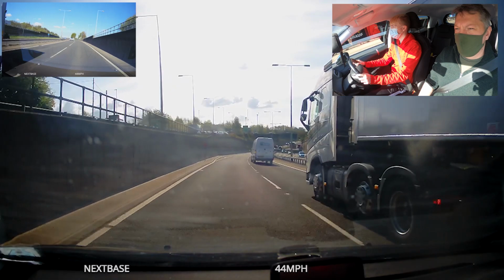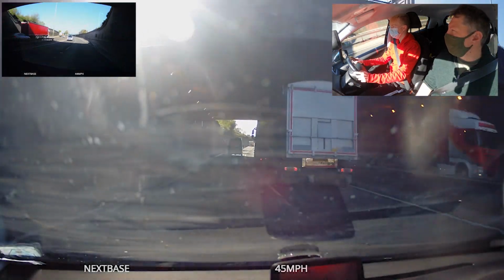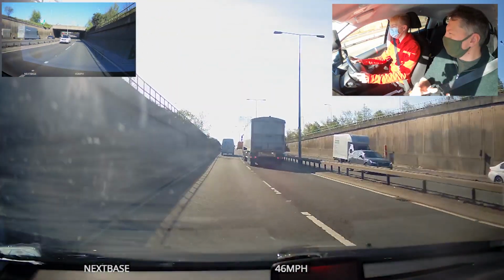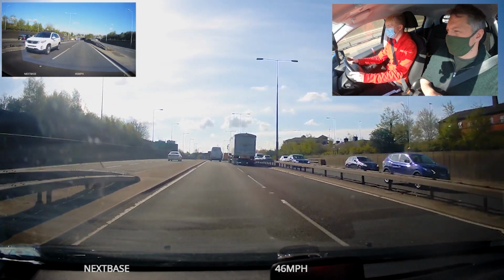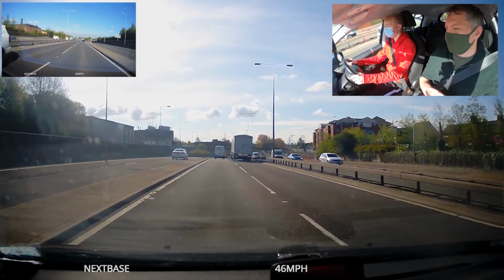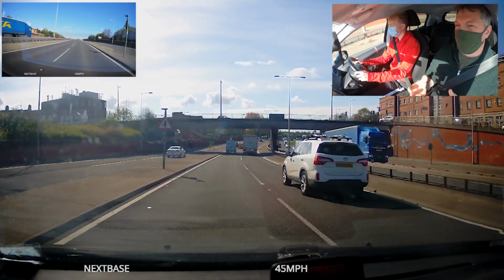We'll look up the highway code after this for a square, for a rectangular sign, because the actual writing was in a rectangle, wasn't it? And the sign was a triangle above. Okay. But what it's not is an order which is shaped like a circle. Yeah, circles. It's more a suggestion for lorries and heavy goods vehicles.